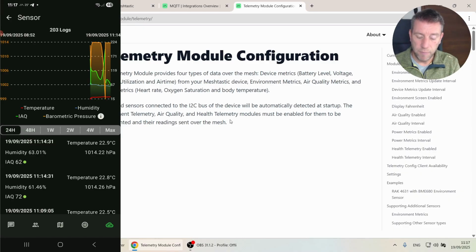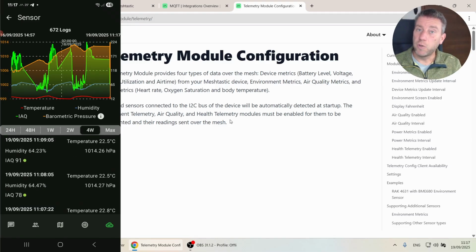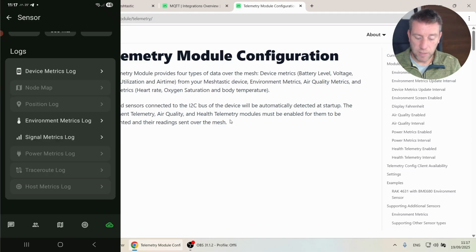The reason it's truncated is because my phone wasn't connected to the Meshtastic network all the time, and hence it doesn't have information from a long time ago. But you can see that it was more or less connected in the last 4 weeks. So this is how the values change. This graph is being generated by the phone, so it collects the data on the phone. So there is a good overview of this sensor data in the Meshtastic app.